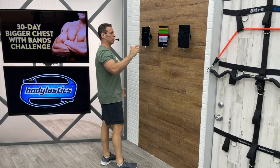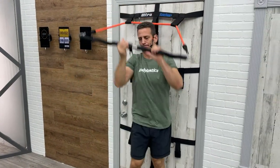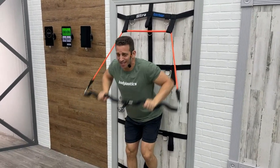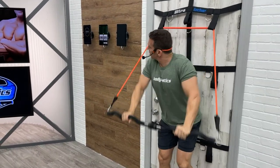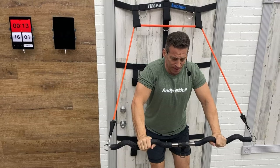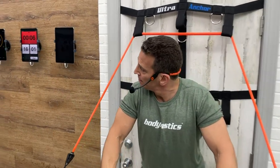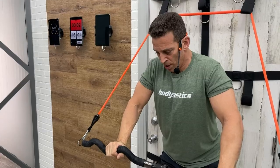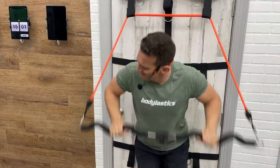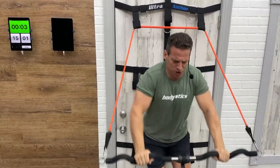Let's start out with chest press. Starting here. One-one reps. I probably could have gone heavier — it'll get nasty quickly. Push, push, push. Three, two, one — hold. What are we doing right now? We're keeping the muscle in its contraction, working the muscle harder. Five, four, three, two, one. Reps again for 15 seconds, and then we have 15 seconds to get ready for push-ups. Push, push, push. How many reps can you get? Seven seconds left. That's what the chest does — it's a pushing muscle. Time.